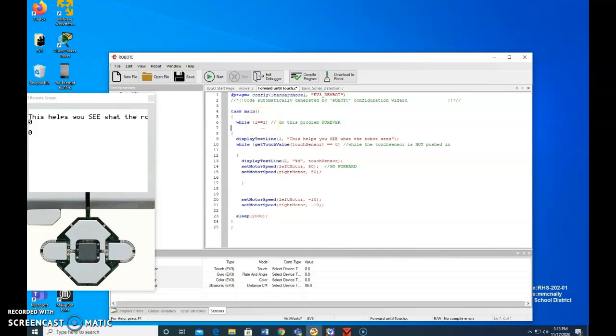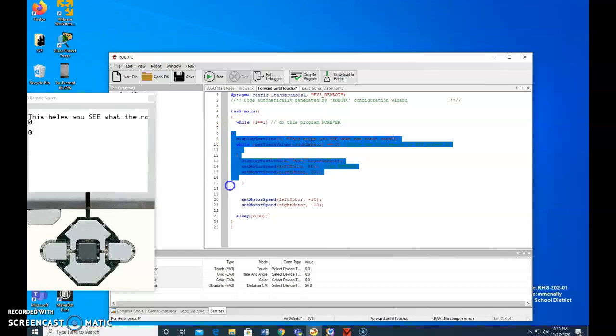By the way, it's a double equal sign. We'll talk later about when to use a single equal sign. But 1 is always equal to 1, which means that whatever is inside the curly brackets that correspond to this particular while loop, which is the first curly bracket that comes after it, and then wherever its corresponding closing bracket is, it's going to do as long as the condition is true.